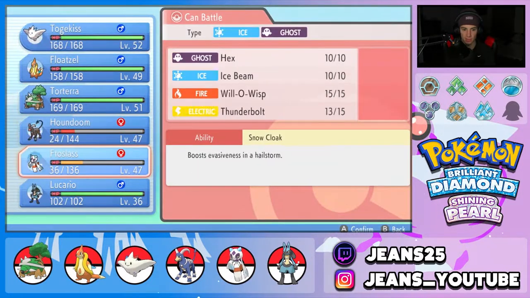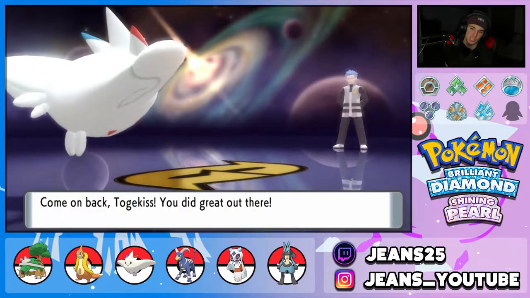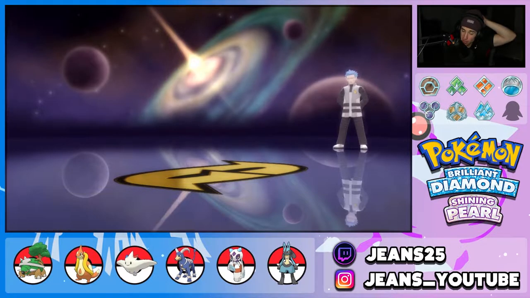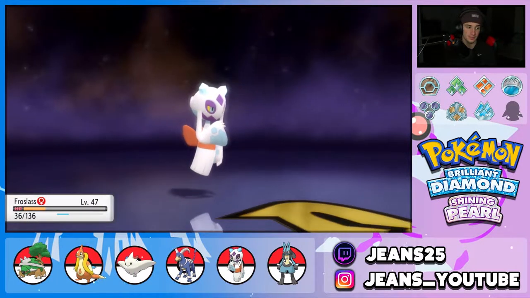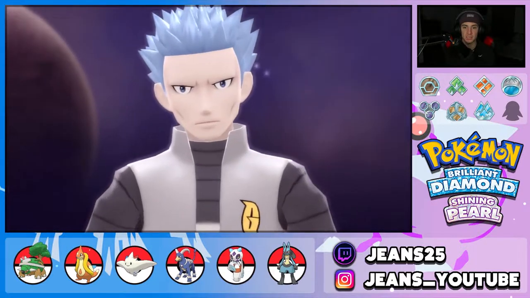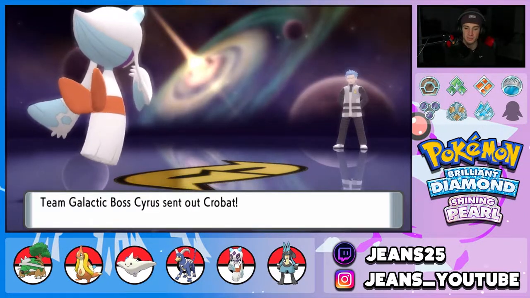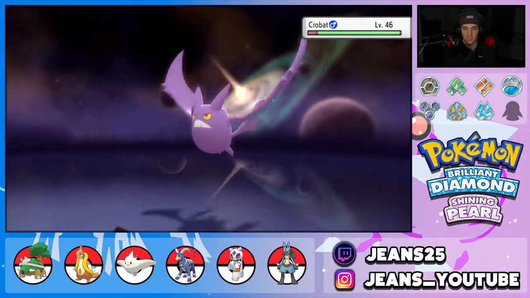I could switch back into Froslass. Or should I? Yeah, we're going to switch back into Froslass. We can just Ice Beam this thing. And the thing is, actually, Froslass might go down here. I think Crobat's going to be able to outspeed. I think Crobat outspeeds us and does me a little dirty here. But we'll see. If he goes down, he goes down.